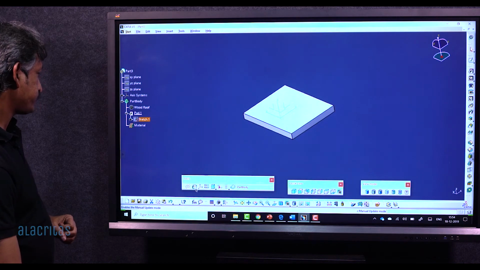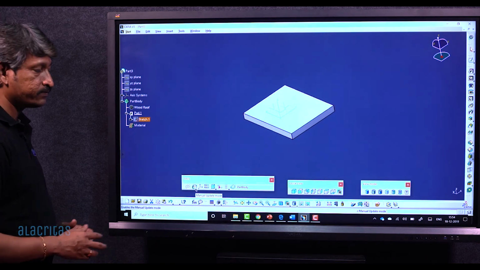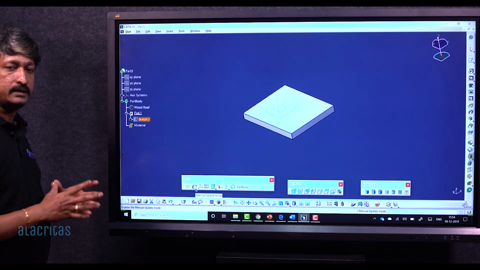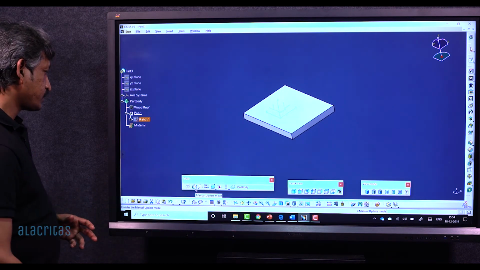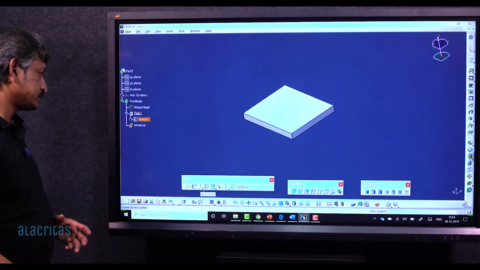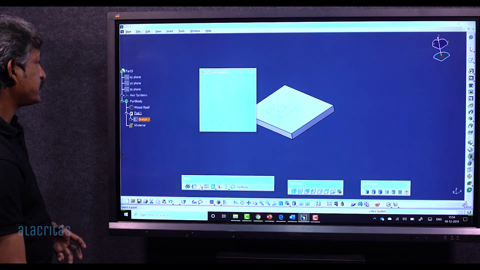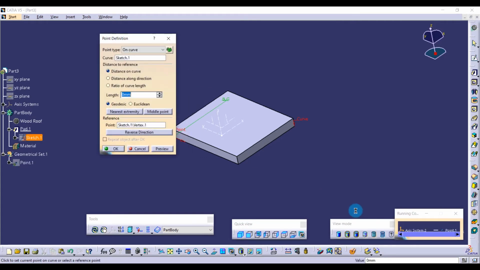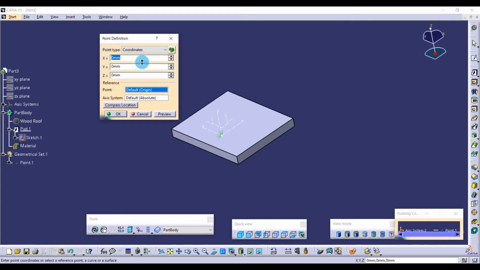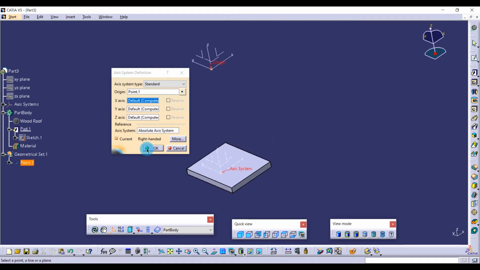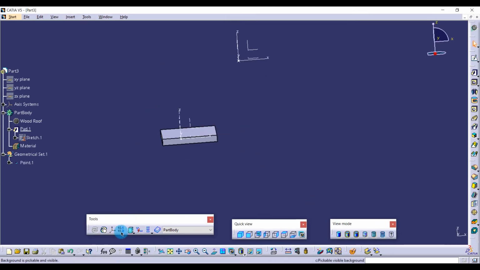Now the second one is manual update. If the setting is set to manual, we have to do it manually. That we'll see in the tools options. And we have the axis system, where the system allows us to create an axis system. Just pick the axis system and it will ask for the origin. If you create any numbers, we'll go with coordinates. So let's make 50, 50, 50. On that particular point, that axis system will be created.